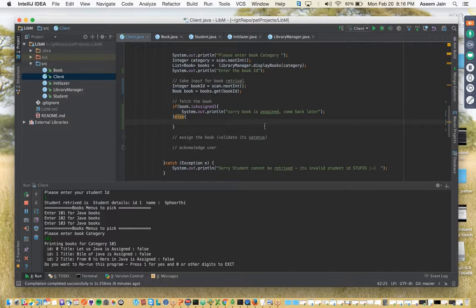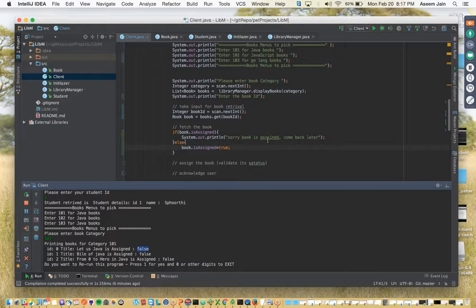So how to assign the book? It's super simple. You can say book dot is assigned is equal to true. So the book would get assigned. And next time you can check the status over here. Whenever you assign a book, you would see the status over there.